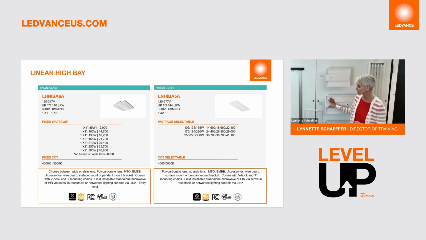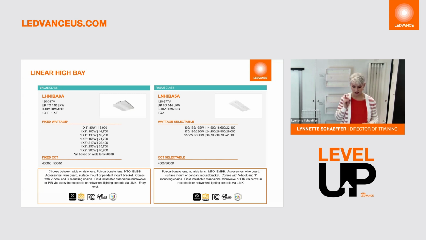They also have a polycarbonate lens, which I'll talk a little bit more about in just a second. They also have an optional wire guard. If you choose to protect that lens or need to protect that lens, you can put a wire guard on there. There's also an option to pendant mount it. You just have to order this little bracket that goes on the back of the fixture. That's the pendant mount. Otherwise, you can also surface mount them, and that's what these brackets look like right here. So you have the option to mount this a couple of different ways.